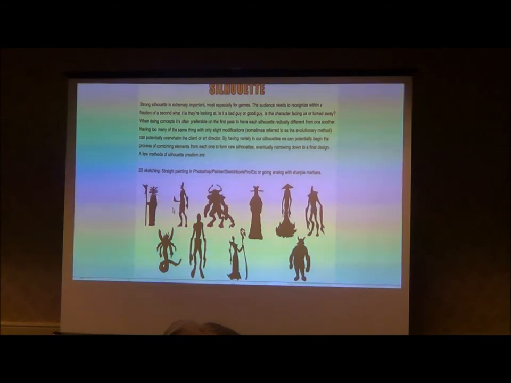So silhouette, strong silhouette is extremely important for most games. The audience needs to recognize in a fraction of a second, is this a good guy, is it a bad guy, is it coming at me, is it going away? And when you do concepts, it's preferable on the first pass to have a wide variety.